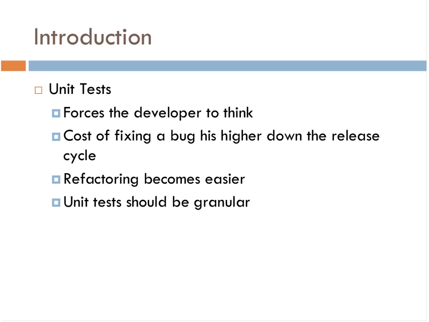Another aspect of unit tests is that they should be very granular in nature. They should not cover a big functionality or anything as such. They should cover very small portions of the functionality. There are multiple benefits to it. Primarily, if unit tests are granular in nature, they are simpler to write, and if they are failing, you know where exactly it's failing. You don't have to scan through a big class or a big use case to figure out where my unit tests are failing.